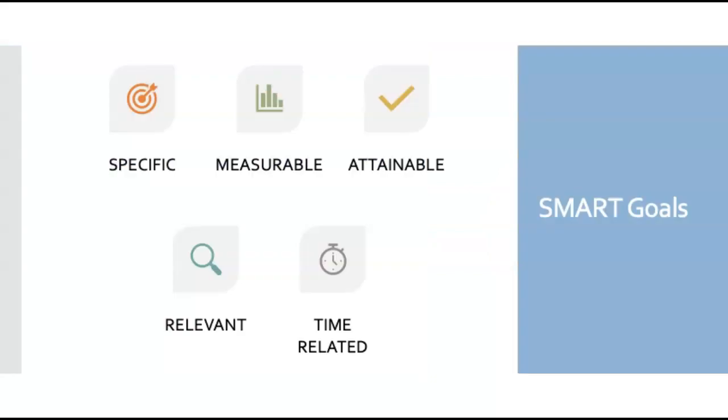Now we're going to take a quick look at SMART goals. SMART goals are specific, measurable, attainable, relevant, and time-related. Using SMART goals when we are goal setting with clients will help us identify really specific, measurable, and relevant goals for the client, but also will help us identify progress and track success moving forward.